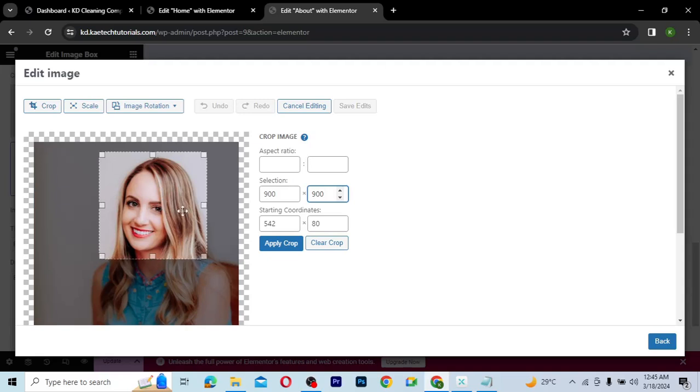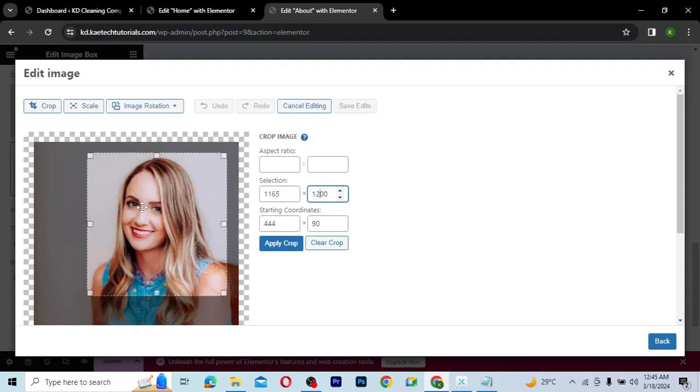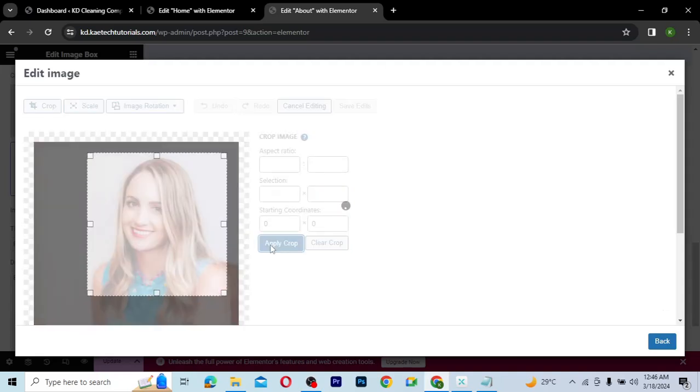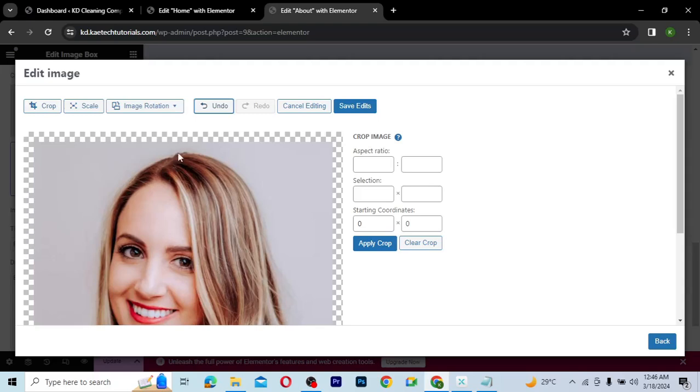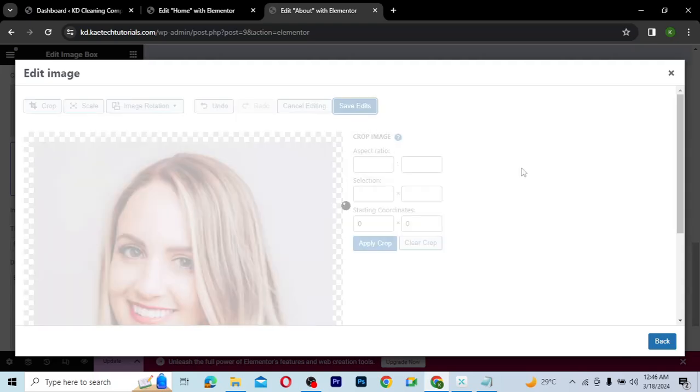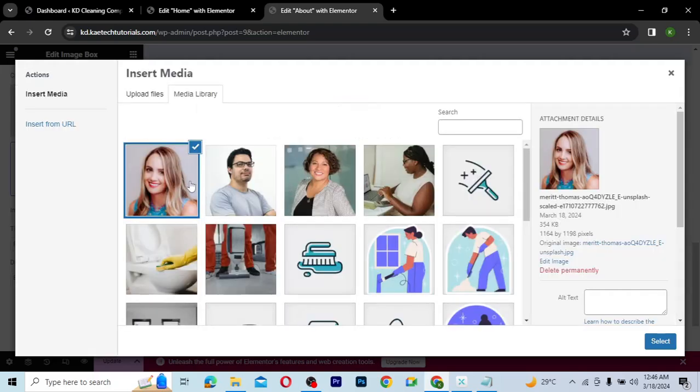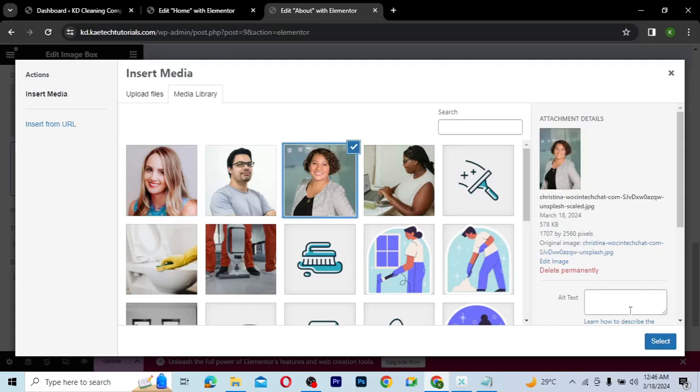Okay, so I can just make it a little bit bigger or smaller, so maybe 1002 by 1002. Okay, so yeah, this one is quite okay. So I'm going to pick this one over here, and then just click on apply over here, and then I'll click on save edit. Okay, so I have this one, I have this one. I'm going to do the same for this one also.